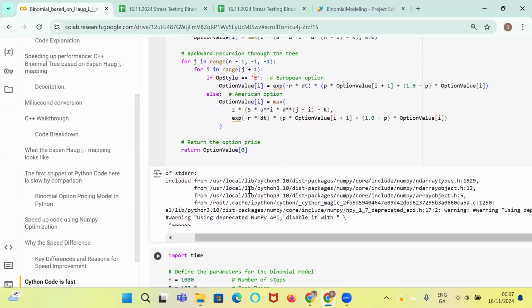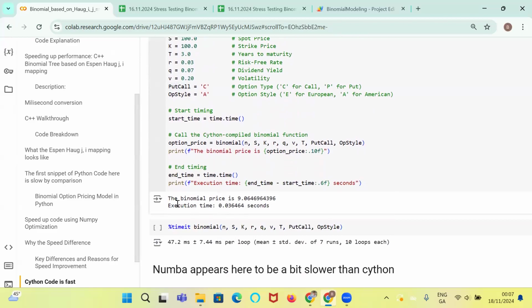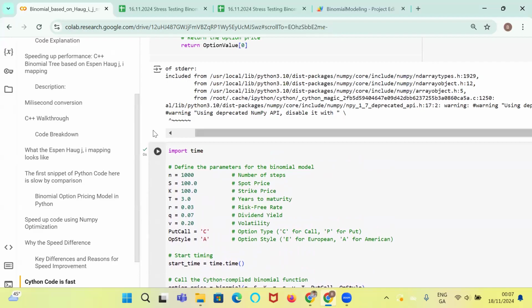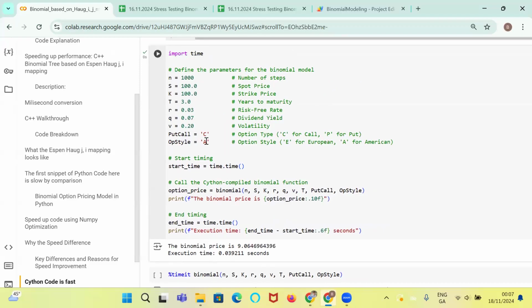So the speed performance here, if we take a look by inputting again the same parameter inputs as before and getting an output in terms of time, so same valuation, and the number of seconds it's taken is very close to the C++ code. In fact, it might be better if we run that again. We might get a slightly different output. So again, it's 0.039. That's really fast. Let's put it up to the 15,000 steps and just compare.